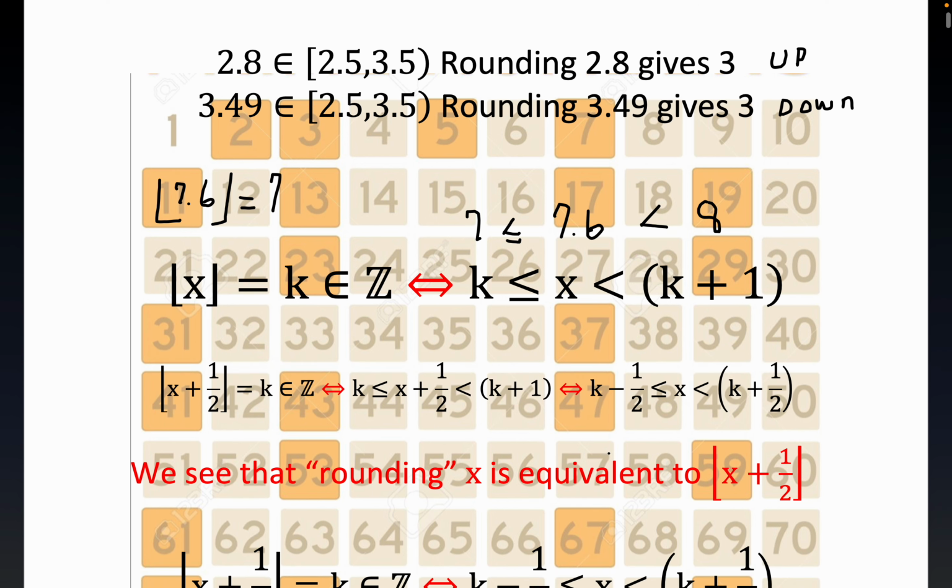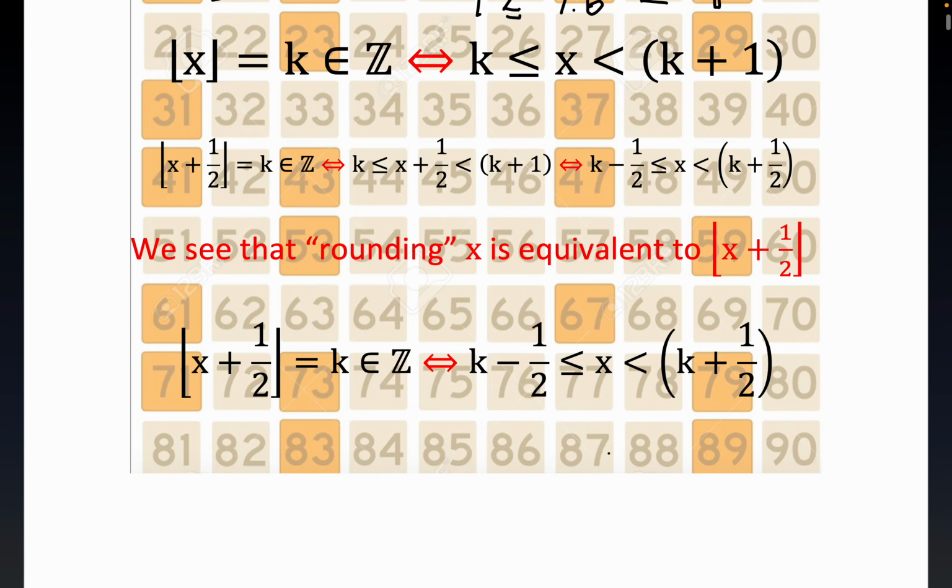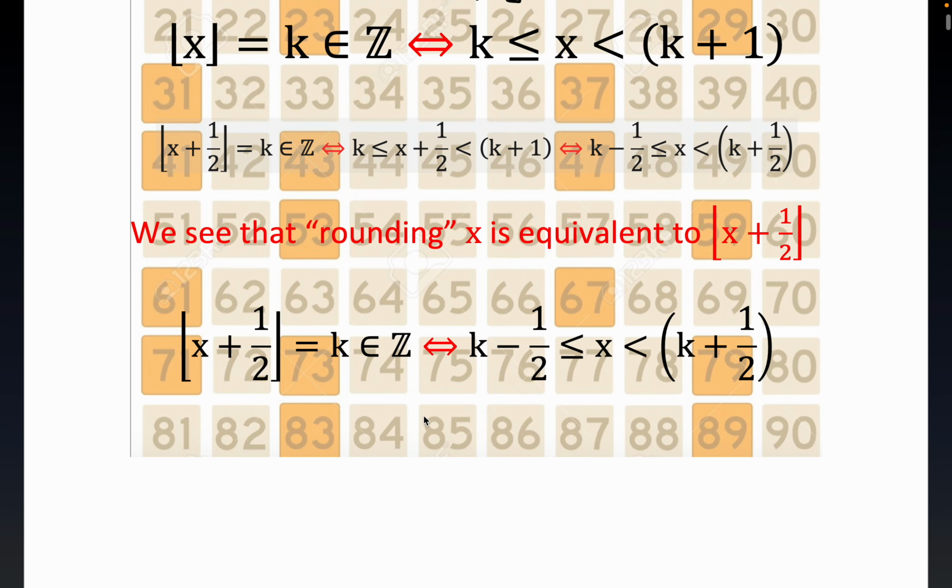You know, so for example, well, actually, we'll just write it. Here's a little more clear right here, folks. So let's go ahead and let's say we want to round 6.3. Okay, we want to round this. Well, that would be equivalent to considering 6.3 plus 1/2, which is 6.8. Right? But notice you get the expected outcome here. You get 6. Okay? So this is a fairly simple but natural extension of the floor function.